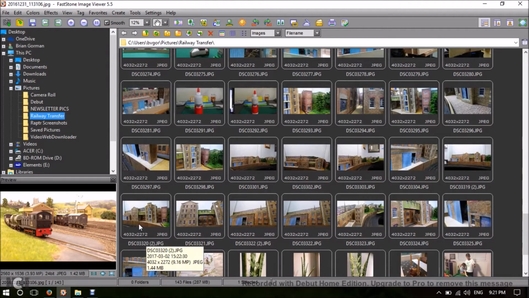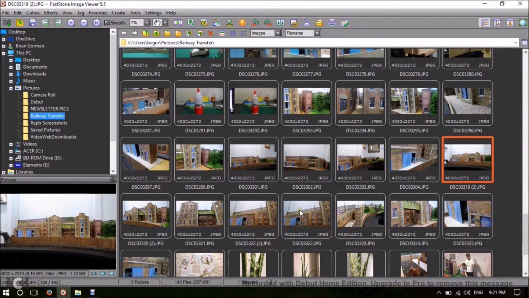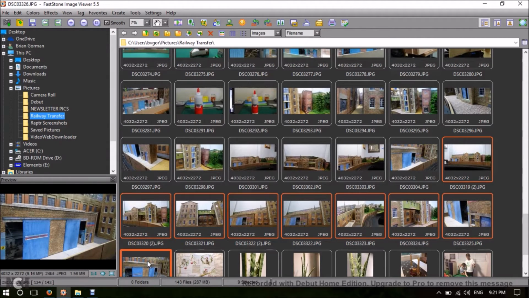Anyway, we'll start from here. So what I do, I've got 1, 2, 3, 4, 5, 6, 7, 8, 9 photographs here, and so I've selected the first one, which is quite big, and then I'll hold the shift key down and click the last one, and that has selected all those photos in one go.